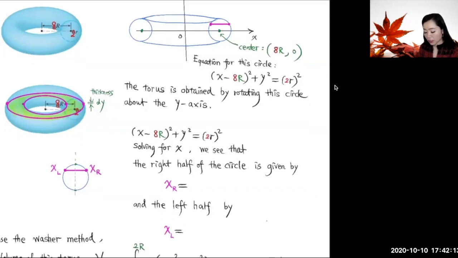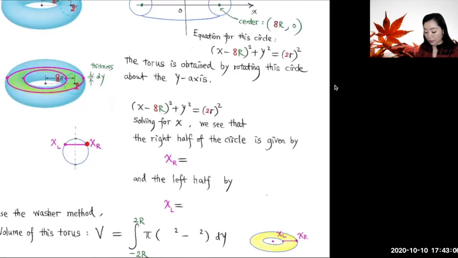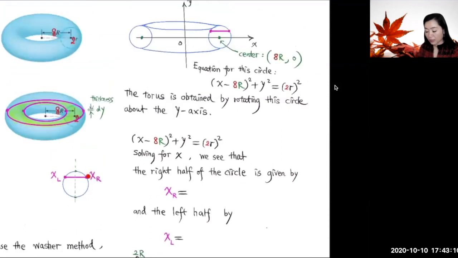So notice this washer, you can think about it as by taking this line segment over here, think about it as a very thin rectangle, and rotate that about this y-axis, then you get a washer. For this line segment of this circle, this is on the right side of this half circle, this is on the left side of this half circle.